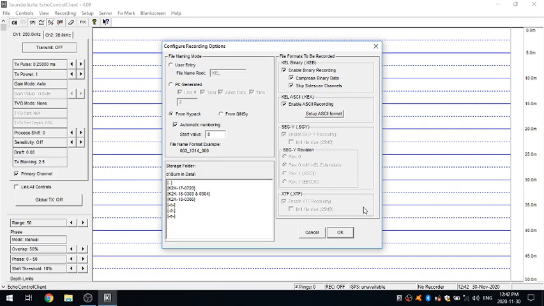So it's just a way of, once again, reducing overall file size and storage by not doubling up on what you're recording. The KEA, the Knudsen Engineering ASCII format, is a text string that will be recorded, once again, based on the information how you want to configure it. So let's go into here where it says Set up ASCII format.